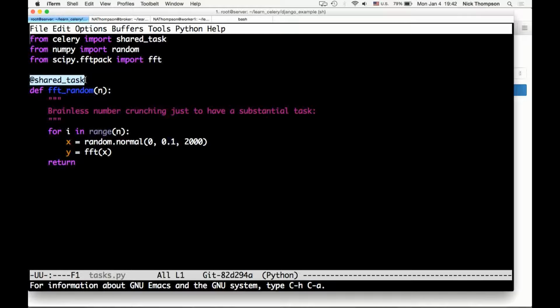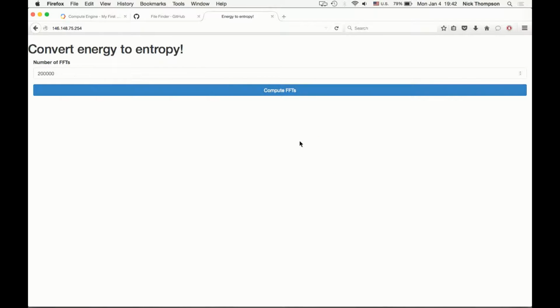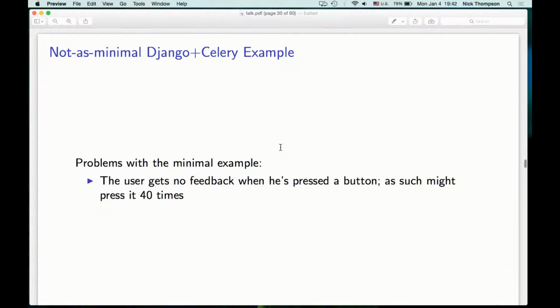And I've got this decorator in it, and this decorator says, I am a task that Celery should be allowed to run. It's something that Celery should detect, and when Celery receives a task of that type, it should run it. Okay. So anyway, that's rather boring.